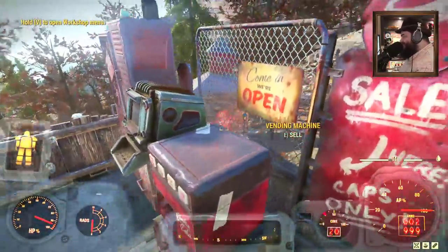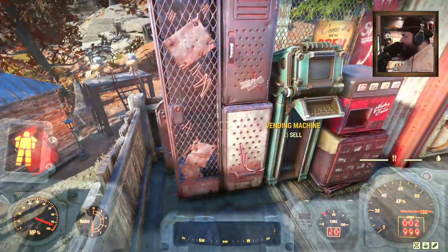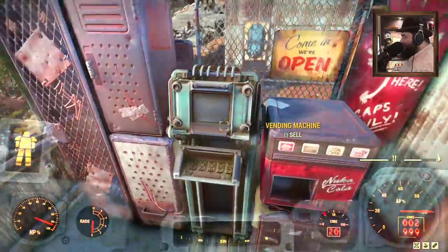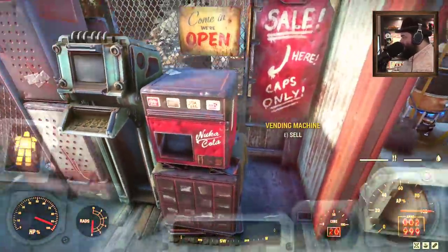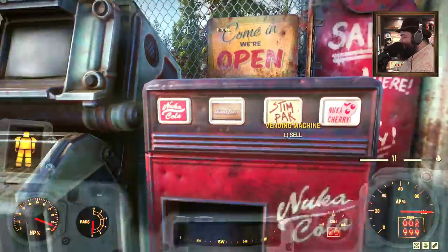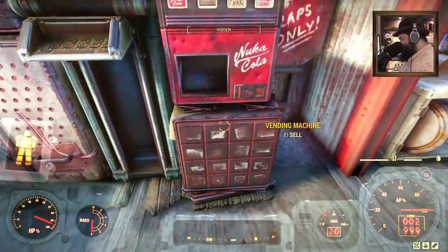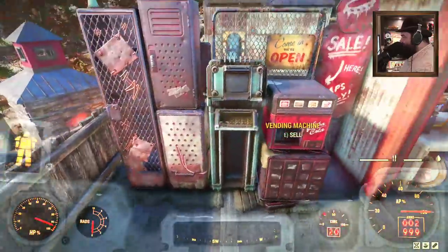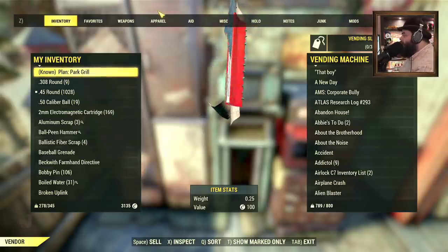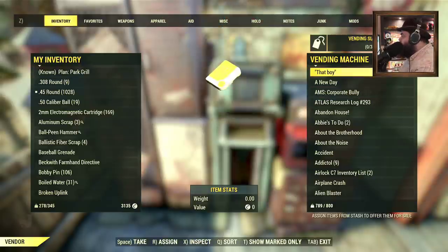That's so cool. Look at the way this thing looks. We got a couple of lockers, and I don't believe I've seen lockers like this before. So those are unique meshes. A brand new terminal? I've never seen a terminal like that before. And then what's this, a Nuka-Cola vending machine? Oh, Stimpak, Nuka Cherry, Quantum. And then a little refrigerator back there. Sale here, caps only. All right, let's tinker with it. What can we do? I love the music. Okay, assign items from stash to offer them for sale.